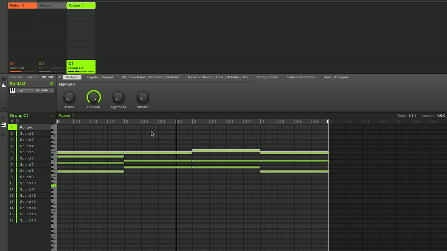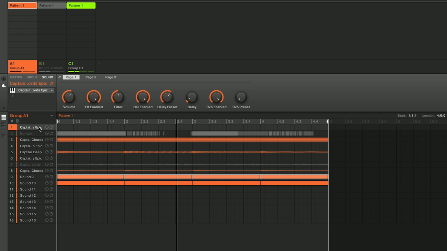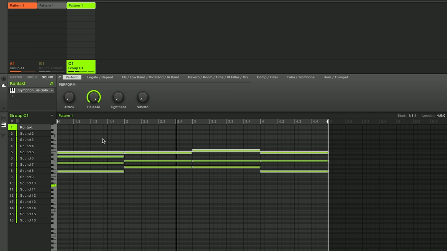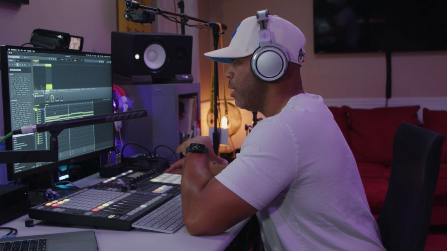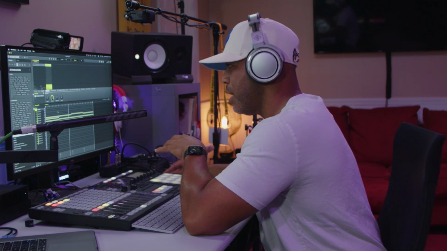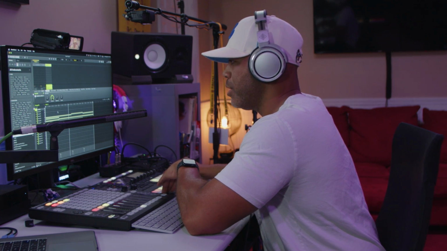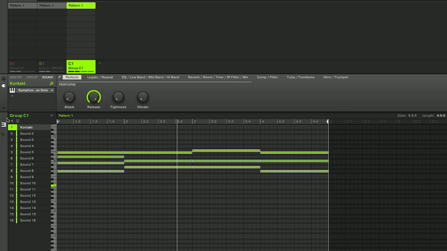And so that's what it's useful for. Like as I'm building it out, building my song, I'm like, oh yeah, I like that sound, but I wonder what it would sound like. So now I have some horns here, and I pulled the MIDI from Captain Chords and inserted it into a different pattern with different sounds, and so I can continue to build my track. So here's what the instrument sounds like.